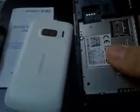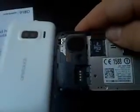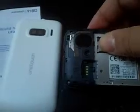Yeah, it's got a memory card already inside. SIM 1 and 2, look, double mount top and bottom. One SIM goes on top, one SIM on the bottom. And comes with a memory card of 2 GB. So there you go.